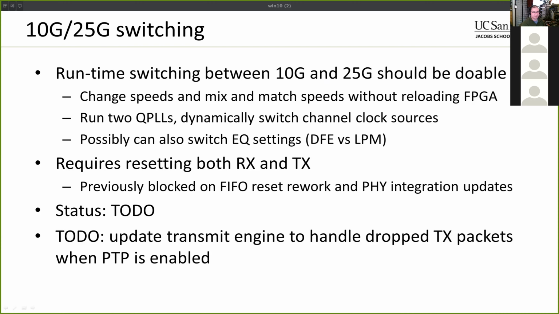And the idea is that I'm going to take this and add it to all of the 25 gig designs. So for everything that supports 10 gig, we'll have a 10 gig design. For everything that supports 25 gig, we'll have a 10G/25G switchable design, and then we'll have all the 100 gig designs, for boards that can support that. And potentially this will also be extended with the ability to change some equalizer settings, DFE versus LPM, which in certain circumstances you'll want to use one over the other.